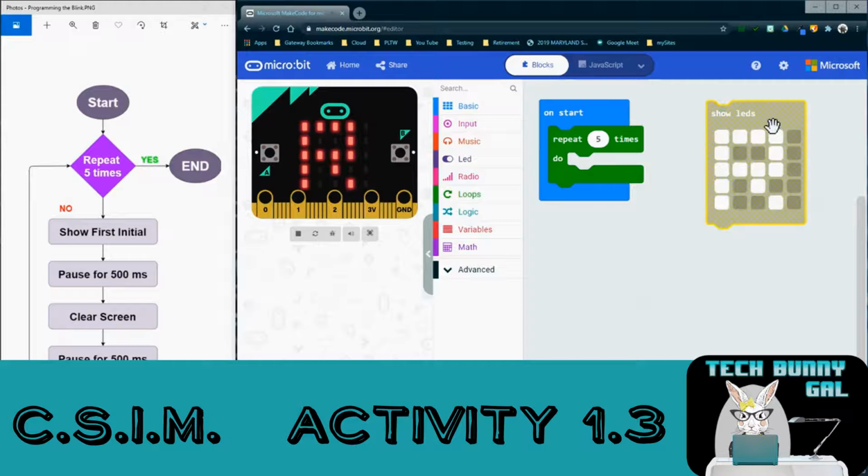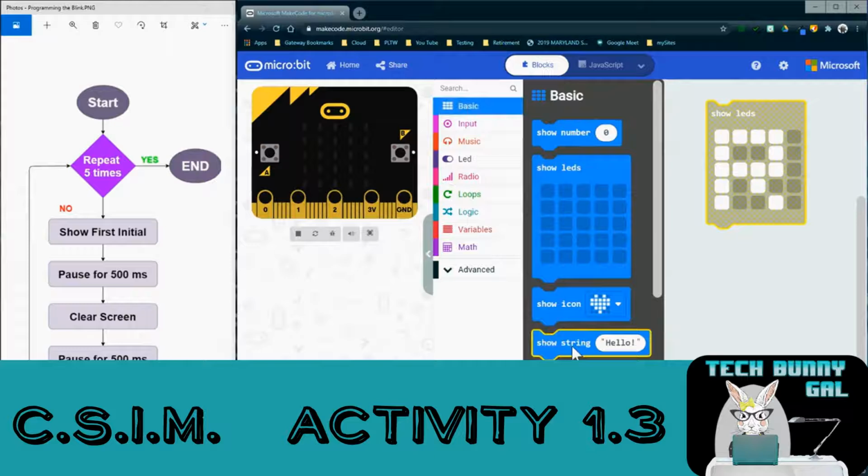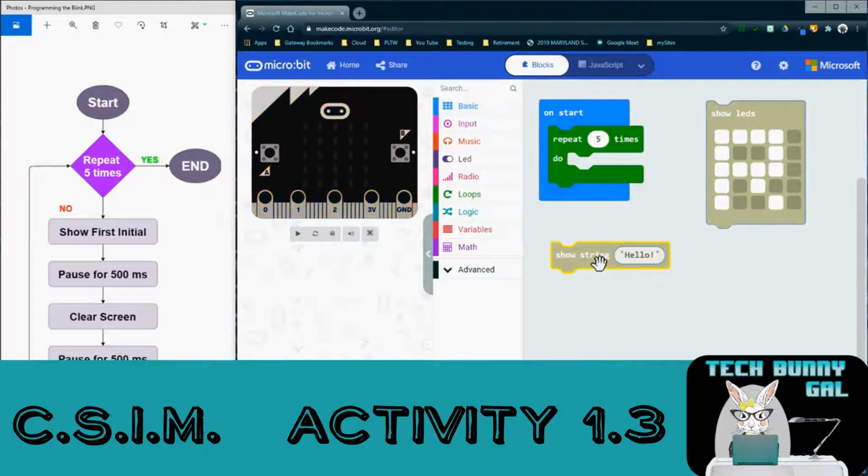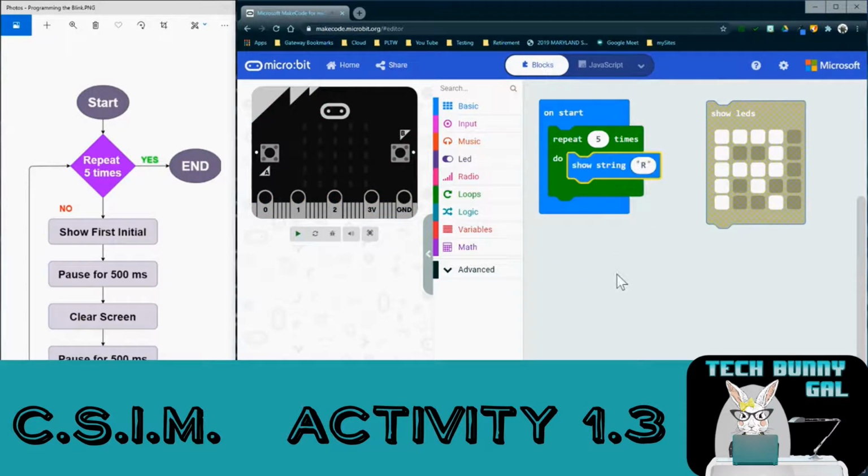Now, anytime you're using text, the easiest way to enter that text is to go under that basic drawer and use this show string. This show string is meant for you to add text within that block. So again, if we go to that show string and simply type in the letter R and drop that into our repeat command, we should see the same outcome.